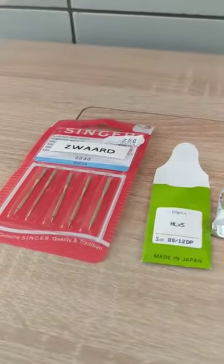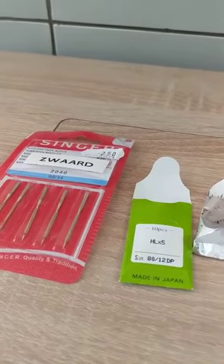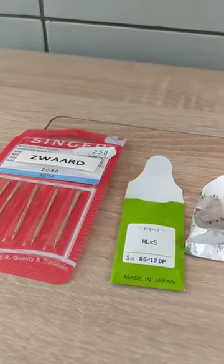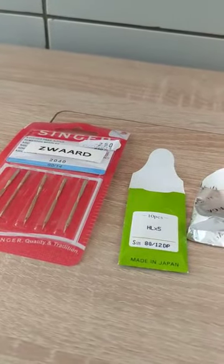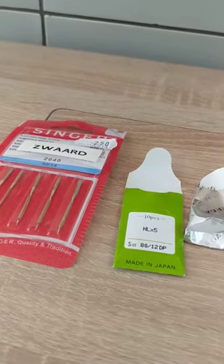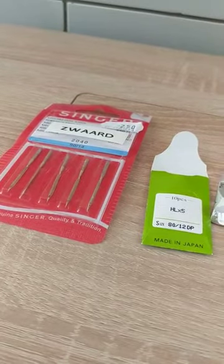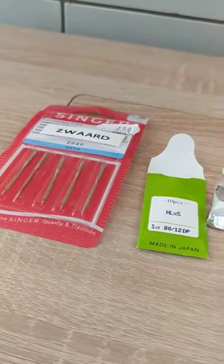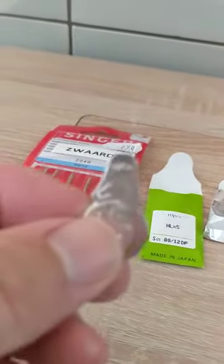Now, a little extra tip, threaders. If you have an older machine, you don't have a threader, or if you're using a smaller needle than a 70, 75, or a larger than 100, because I do have some 130s somewhere, top stitch needles for really thick thread, then you need a threader.